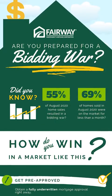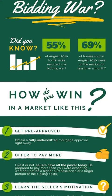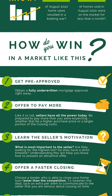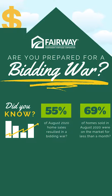Now, in our world, we see clients go down the path with lenders all the time and then get declined at the last minute by underwriting. And an unfortunate amount of our business comes to us after the client has already had a failed transaction. We completely eliminate the risk of that happening to you. And the way we do that is through our checklist. And this checklist, as it also protects you, it also gives you the greatest opportunity to win a bidding war.